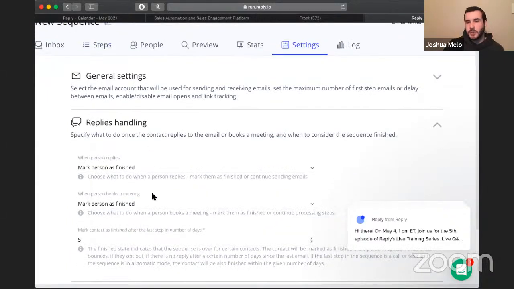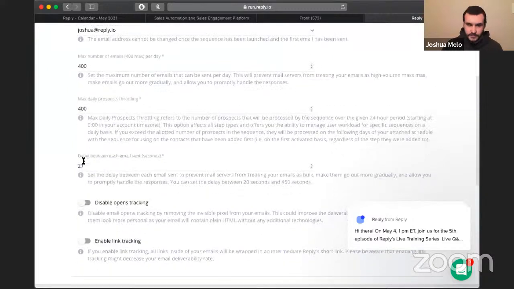Yeah, the main difference between Reply and other platforms that perform a similar function is how we send the emails. We pride ourselves on deliverability. So by using your own unique domain and email account, we're not just mimicking organic send styles, we are literally sending them from your account. That's why we have systems in place like delay between each email sent, a maximum number of emails that's relatively low in comparison to some of those other marketing tools, just because we don't want to get you in a situation that you don't want to be in.